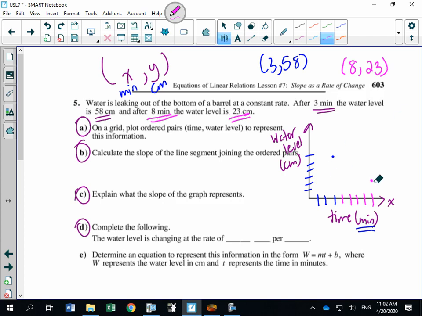So label your two ordered pairs. Call your first one x1, y1, this guy x2, y2, and see if you could answer A, B, C, D. So you're only getting 2 questions from the workbook. And then what we're going to do is re-upload that practice exam that you wrote for your last unit, and we're going to assign the rate of change questions on there. Okay, so we'll upload that for you and let you know what questions we want you to do from there.